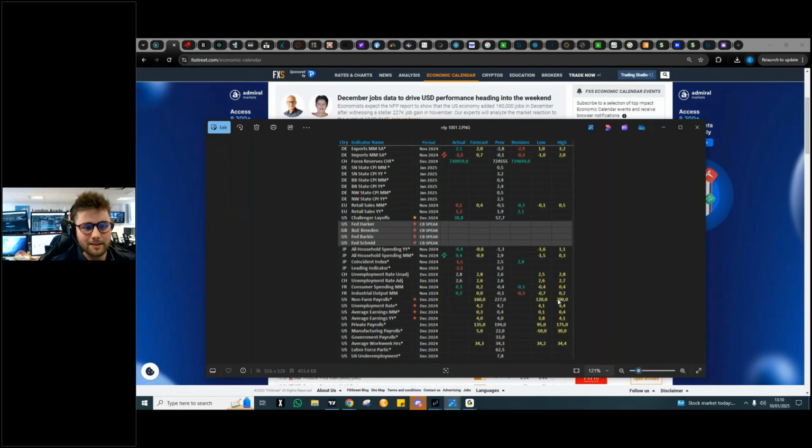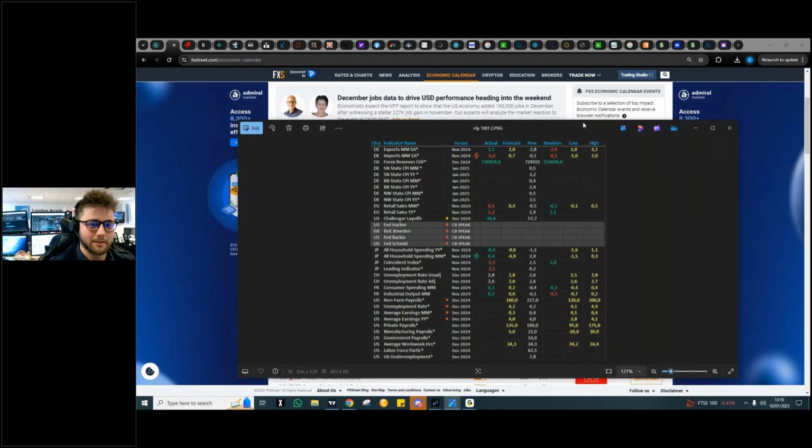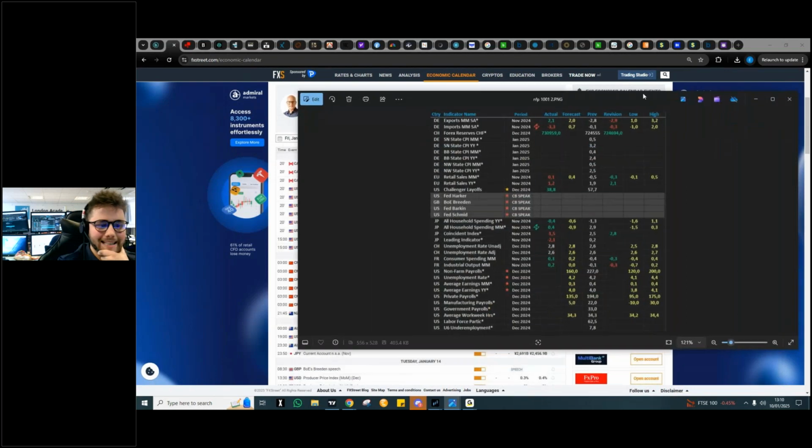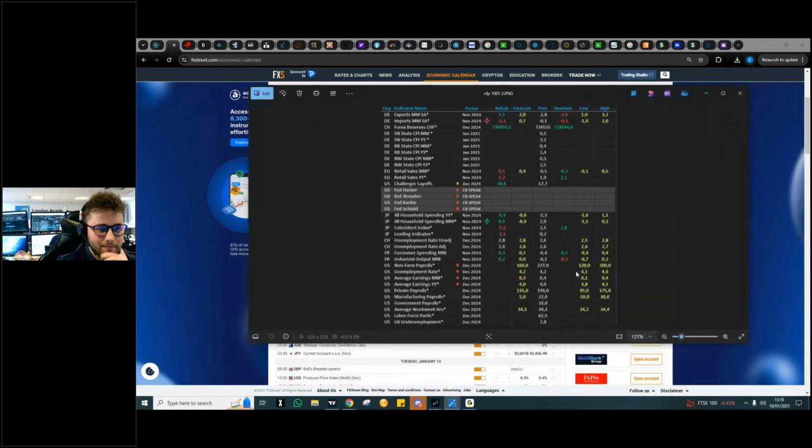If we come above 160 and we're within 200, we're still going to see bullishness. Likewise, if we come beneath 160 but above 120, we're still going to see bearishness. But to see the biggest moves, we would be completely outside of this range from 120 to 200. Best case scenario, really, but we'll see. Yeah, so we'll have a look at a couple of different assets in a moment and we'll see what the implications would be. This average consensus is the same for unemployment and average hourly earnings.